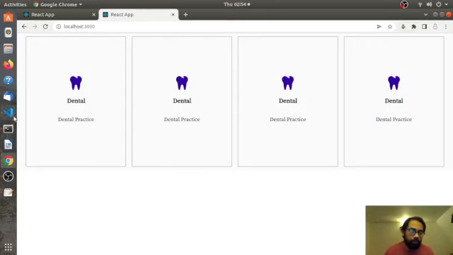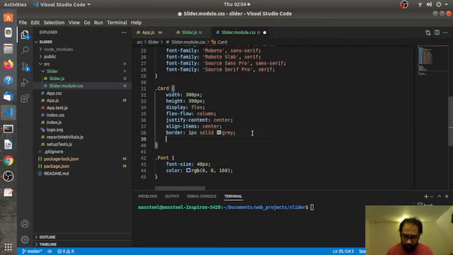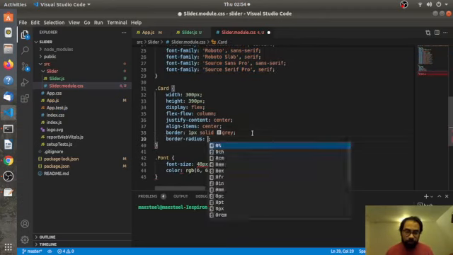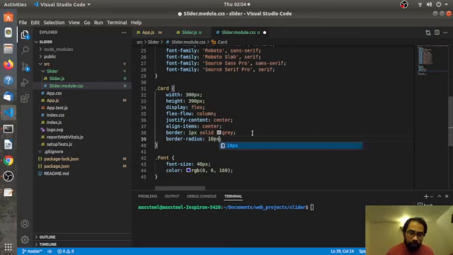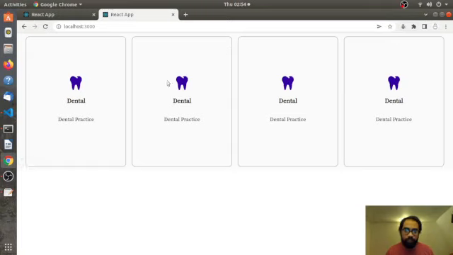Okay, so for the card, I will use a border radius of 10 pixels, just for now. And as you can see, we have a little bit of curvy edge here.